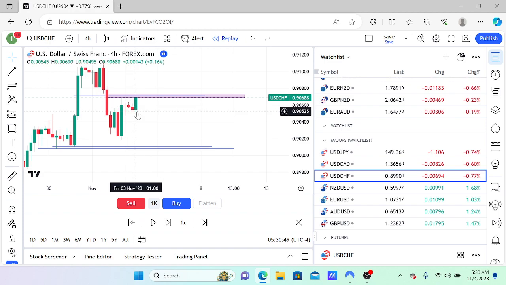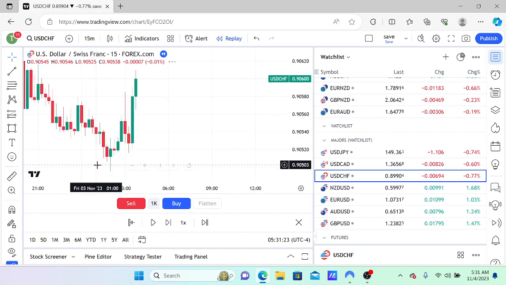Because I was anticipating higher prices first. Again, the manipulation swing. We were anticipating that on Friday because we understand the draw. We understand power of 3, which is what I'm teaching in this video. So I was anticipating a move up higher first and then a move lower on Friday. Some of you, that might confuse you because you see the higher time frame liquidity taken and the imbalance it's already trading up into, so you don't quite understand that. Well, we need to move to the lower time frame chart, and I'm going to explain it in detail.